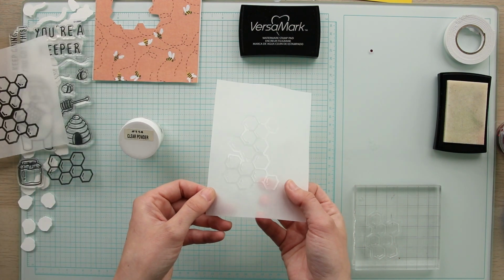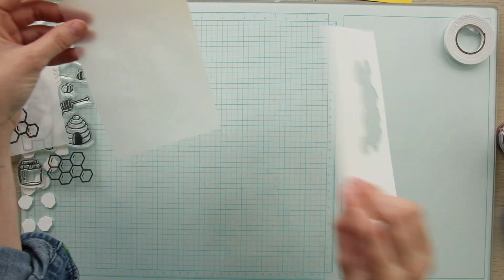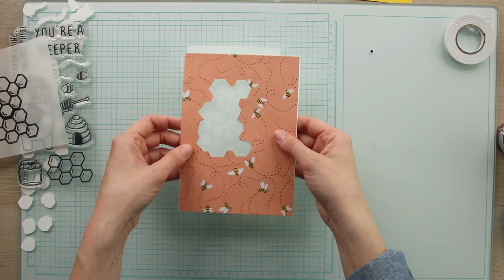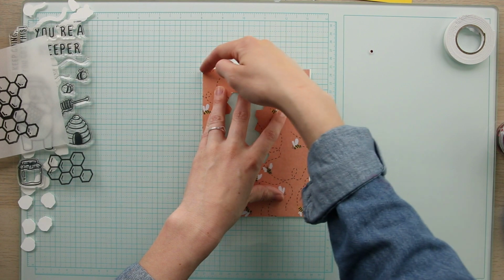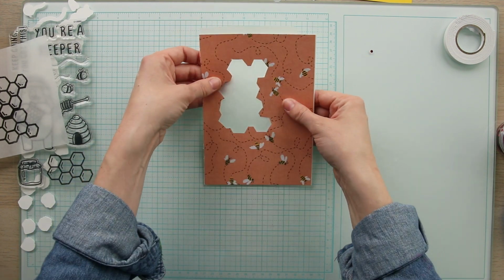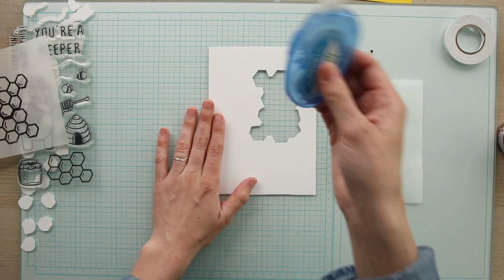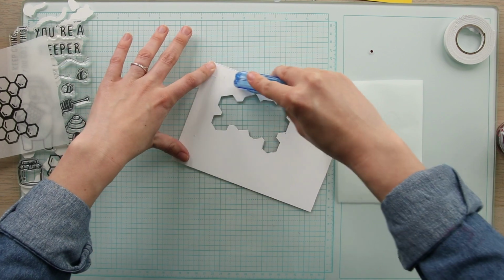ink and powder. All right, and the next step is going to be gluing this vellum to the front part of the card. So what you're going to do is make sure you get this lined up how you want it. It doesn't matter if some of the vellum is sticking out over the sides, because we can just cut that off later. Awesome, that looks really good. Then we will flip it over. You can remove that. And then we're going to take our tape glue runner and just glue around the sides.